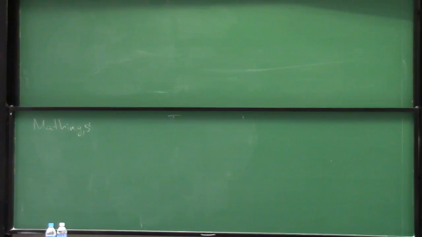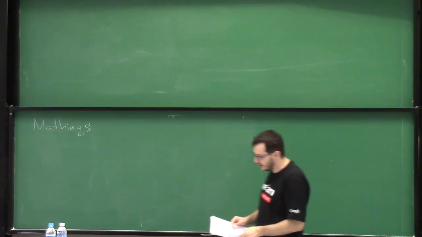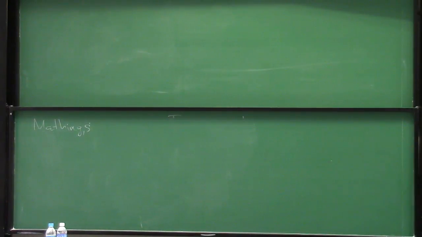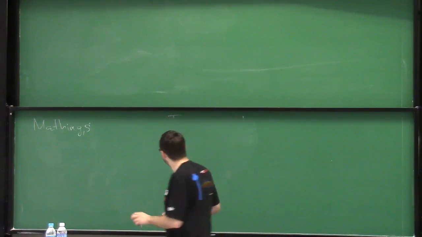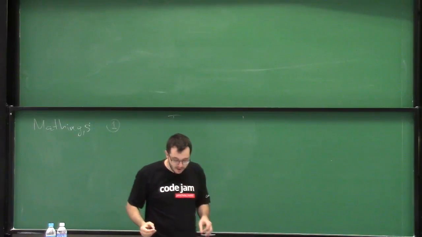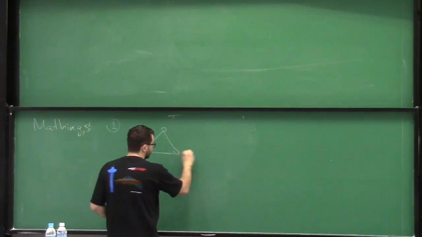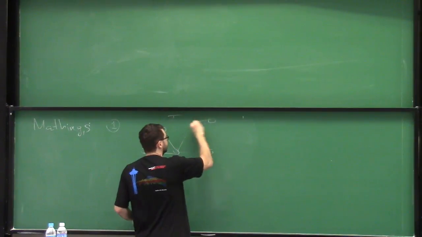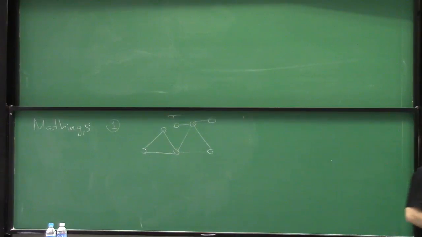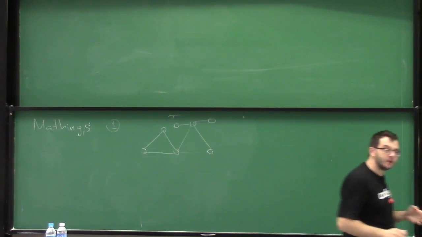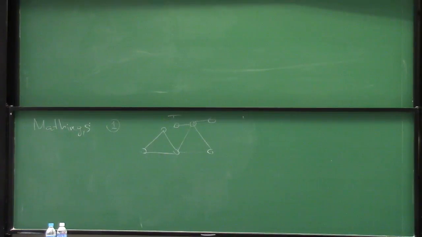Today we will speak about undirected graphs, and if we speak about some kind of matching problems, there are 4 problems touching this field of knowledge. The first of them is the maximum matching problem. You are given an undirected graph, and a matching is such a subset of edges that no 2 edges from the subset share a vertex. You may think about it as an independent subset of edges.